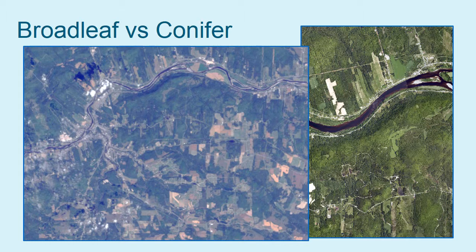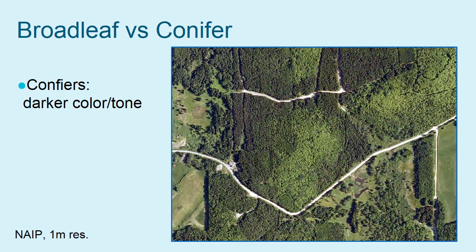If we go down to the higher resolution imagery, the NAIP layer, here's my conifer to the west of that V-shaped road, and to the right or the east is my broadleaf forest stand. So here's a close-up of that. The conifers generally have darker tones, whether it's in normal color or color infrared. The conifers tend to be the darker tones.